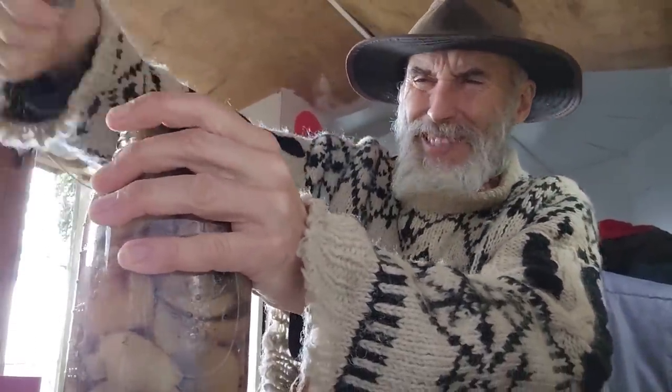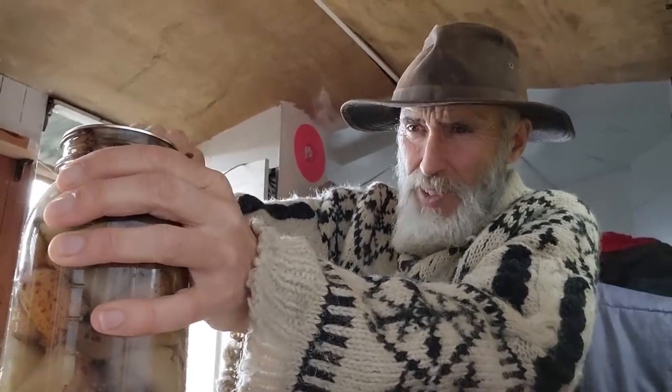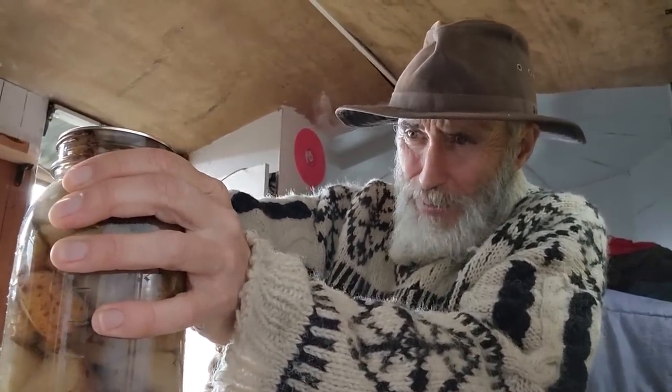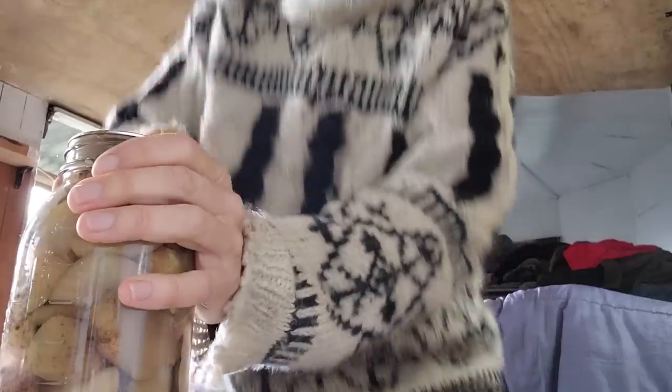Well, that's definitely sealed. I'm not going to get that with my finger. Bloody rain's coming again. This one's actually sealed good. So much, in fact, I don't know if I can get this top off. Is there a trick? All you ladies that make preserving stuff on that, you'll be going, nah, Clay, you're supposed to use a screwdriver. I don't know how to get that off. One thing I do know is if I can't get it off, it must have sealed pretty tight. That must be pretty good inside there. Oh, there's a couple of bubbles there, but how do you get it off? Do you use a can opener, like a tin opener like this?